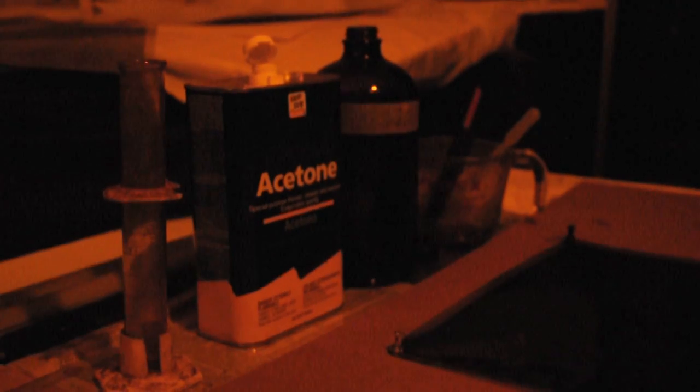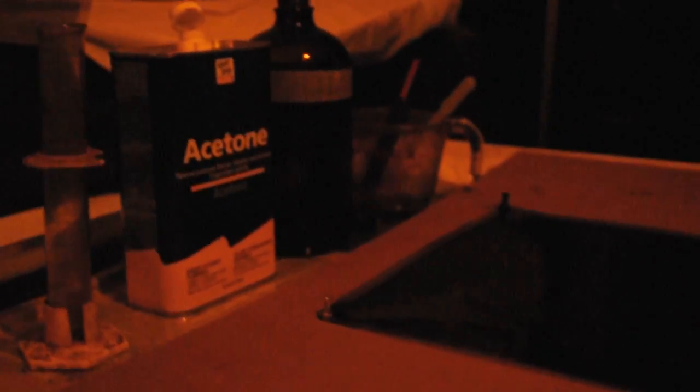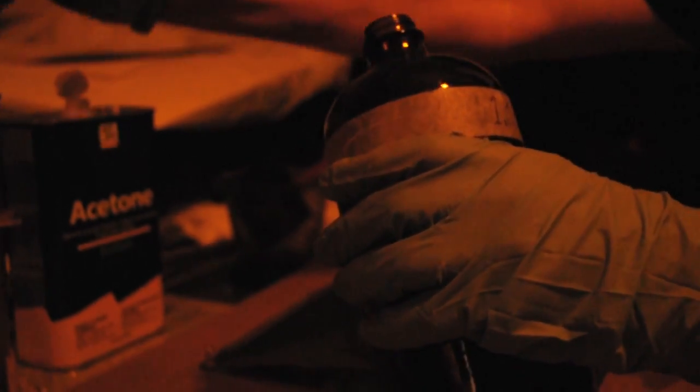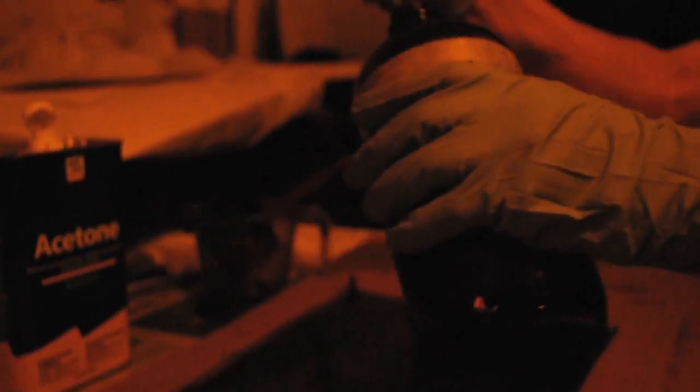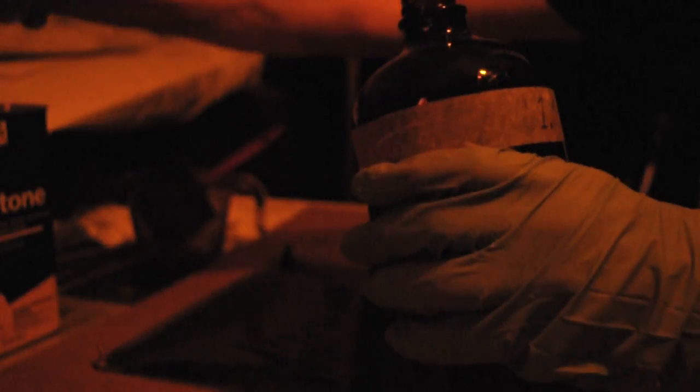Okay, here we are in the dark. Actually, it's a yellow bug light. I've pinned a finished and dried tissue. So what I'm going to do is sensitize this tissue, and what I have here in this bottle is a 1.5% solution of ammonium dichromate. It's mixed with water, and I brush sensitize. So I'm putting in a measured amount. I just mix it up, and what you do is you brush on half and half.